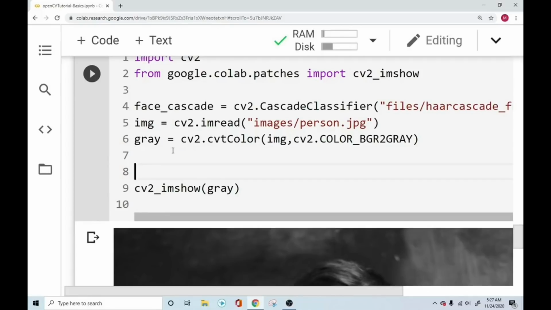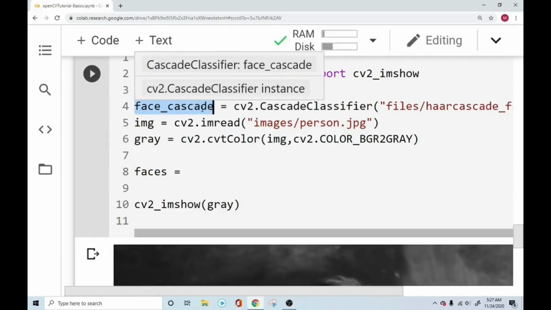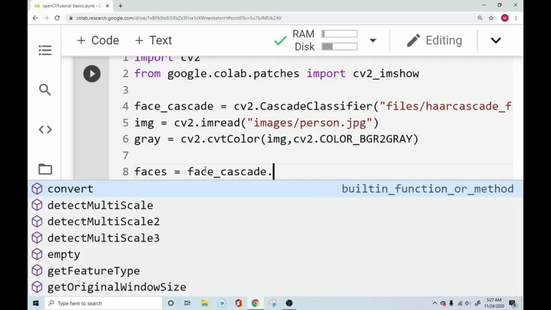So we'll say, okay, guy, no more waiting. You're ready to do our face detection. So this face detection is going to be run through this face cascade. And since it's a cascade classifier, it has its own built-in functions.